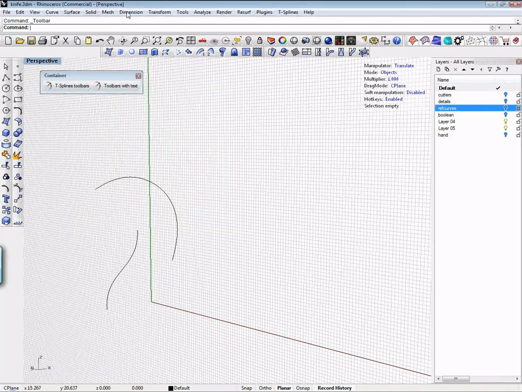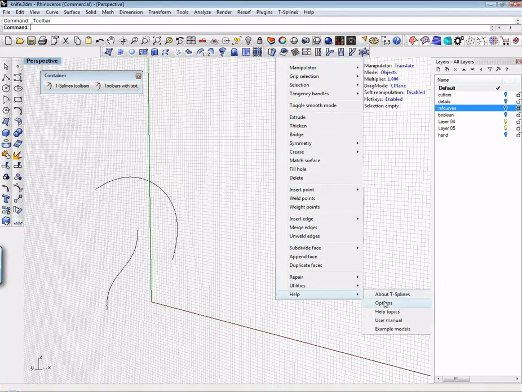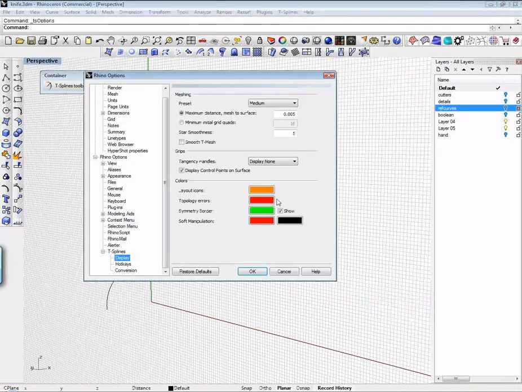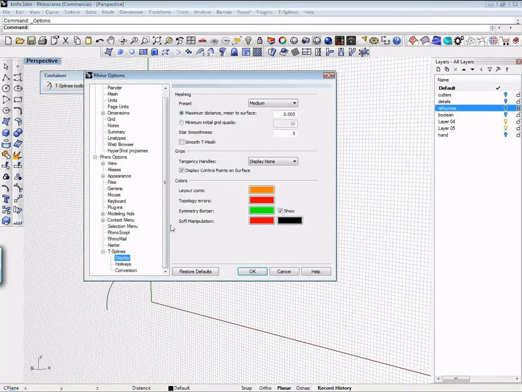You'll also notice up in your menu bar that there's a T-Splines drop-down that has all of the T-Splines commands you would need to get to. And then under Help, there are the T-Splines options, which you'll notice if you open your Rhino options, which you can also get from Tools, Options.